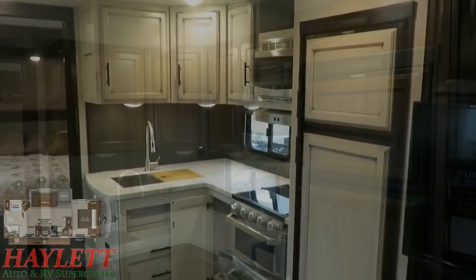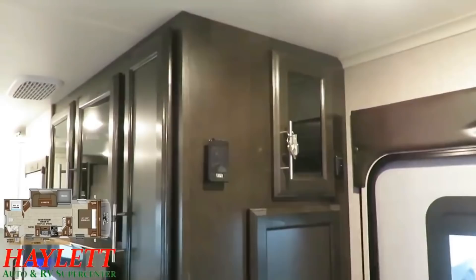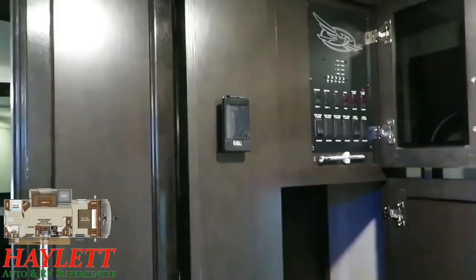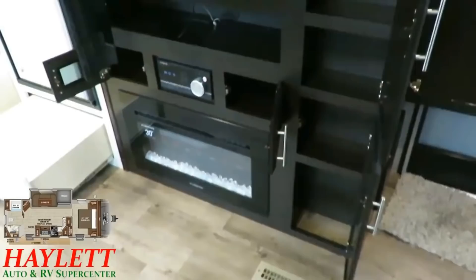In a sense, it really starts right back here up by the door. We've got our enclosed command center as well as this handy little USB rechargeable remote control with a touch screen that can operate things like slides, awnings, and lights — pretty handy. Coat closet right when you walk in the door, so you don't have to go tracking dirt through the whole RV just to put a coat in. But this is where your kitchen space really starts, and it begins with what I like to call the pantry-tainment center.